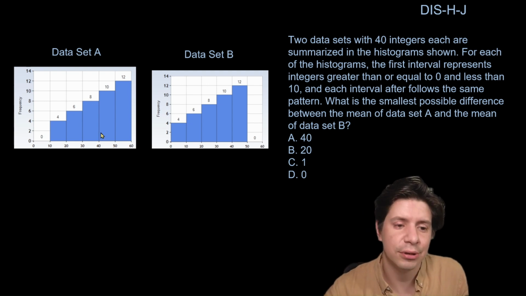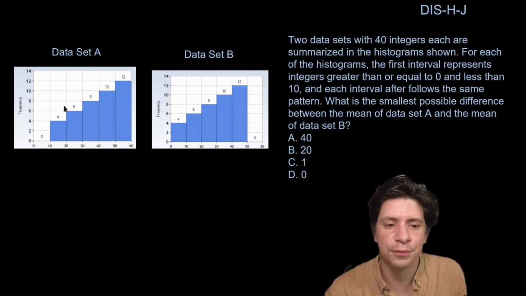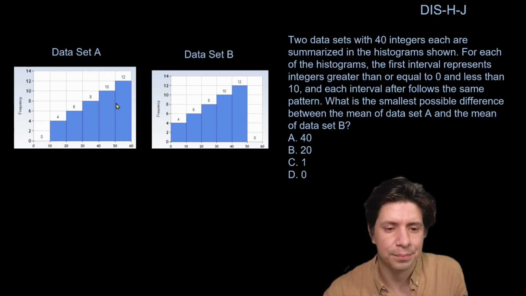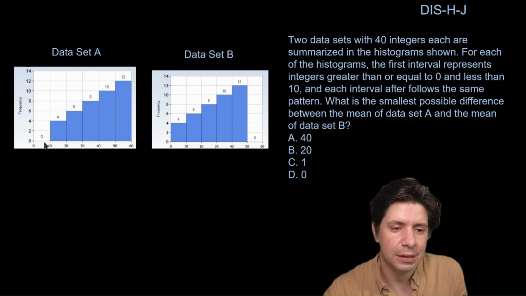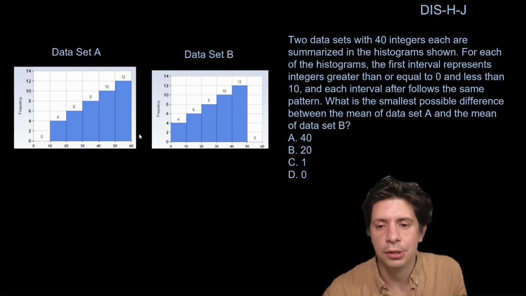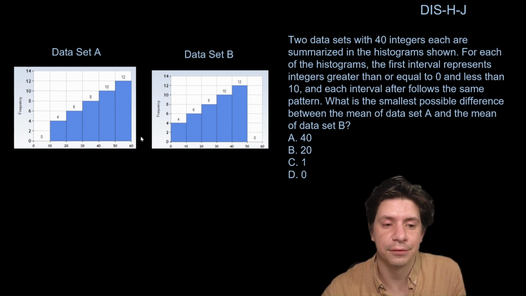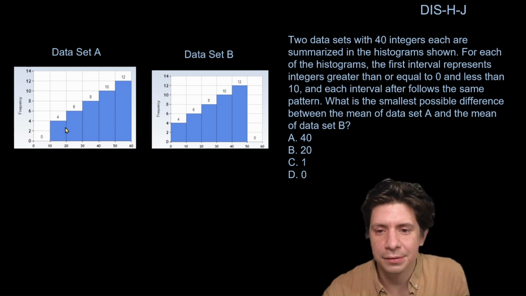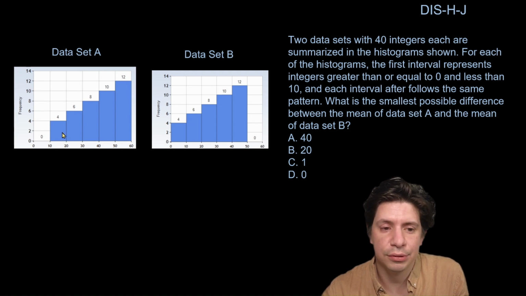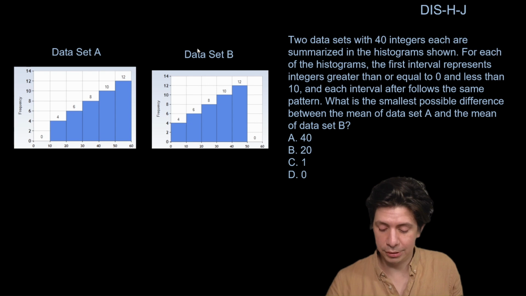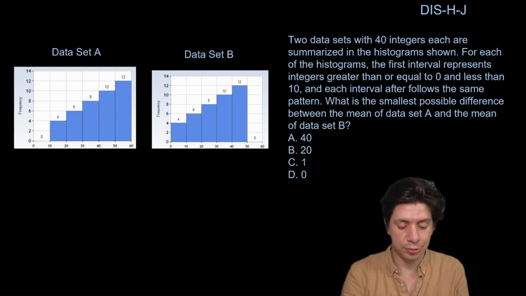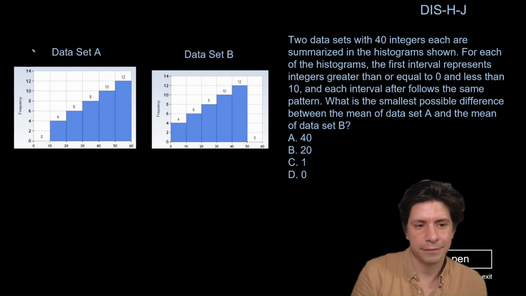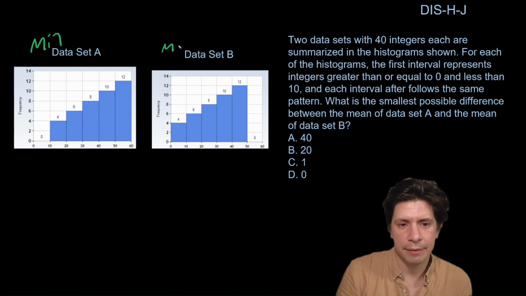So if you can see this, right, we have 4, 6, 8, 10, 12. There's 40 people, 40 here. And they're shifted on this one. It's to the left, 0 to 50, and here it's 10 to 60. So what is the smallest possible difference? So in this world, let's say everything is at the minimum here, and at the maximum on dataset B. That's how we're going to get the smallest difference between them. So we have to find min and max.